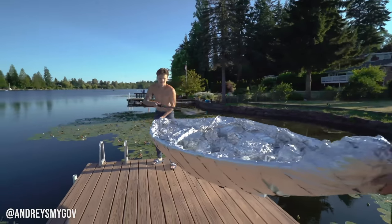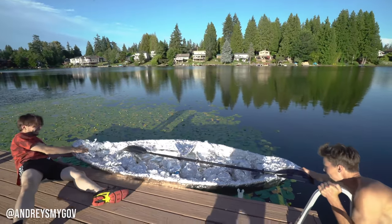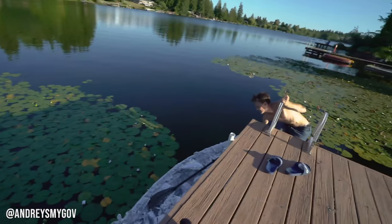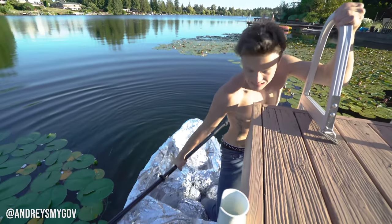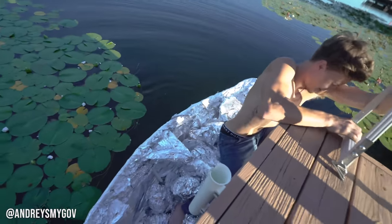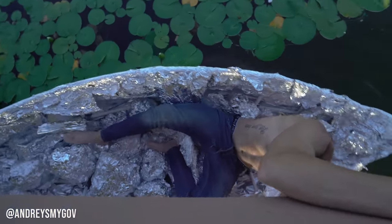Let me put my oar in here. Look at the reflectiveness. This is the real deal, people. All right, Dre, good luck, man. Drop it. She's floating. It's floating. Hold the oar real quick. I can tell I'm already going swimming. I'm floating. He's floating. Get a little closer to the middle. Not feeling any water. No breaches yet? Nope, but I'm definitely floating.